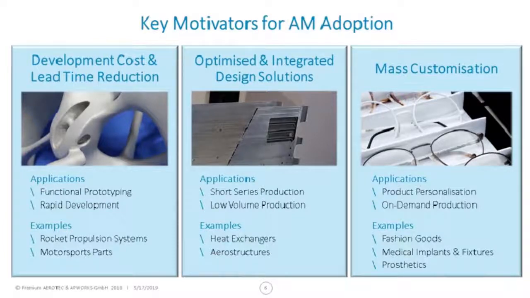And then the other area where it's used is mass customization. And this is really about the fact that the process, because there's no tooling, the process doesn't really care if you're producing 100 of exactly the same part or 100 parts which are subtly different, which are personalized. There's not, in terms of manufacturing, a cost impact of making that personalization.